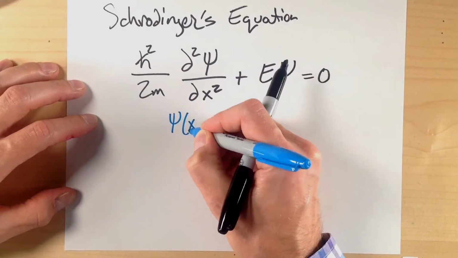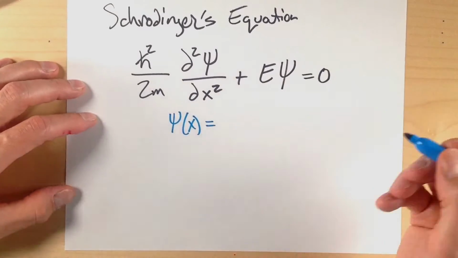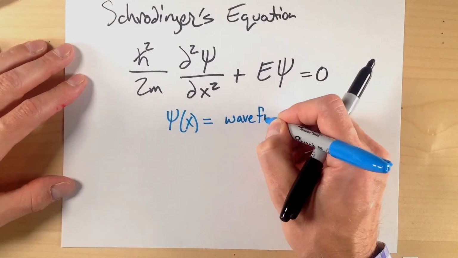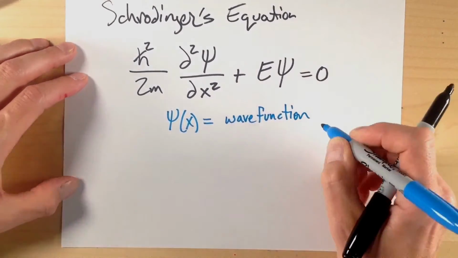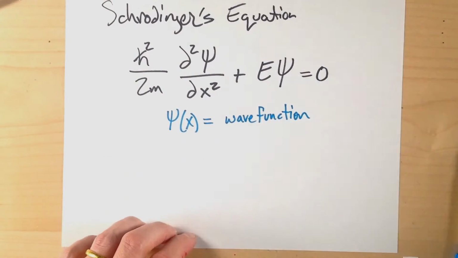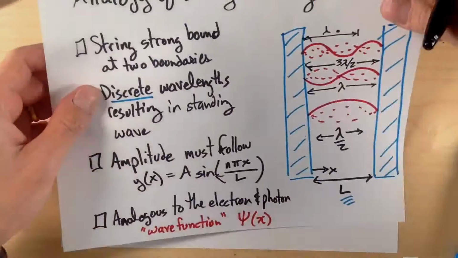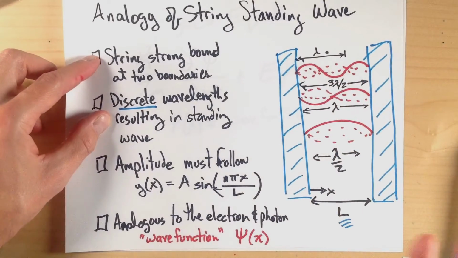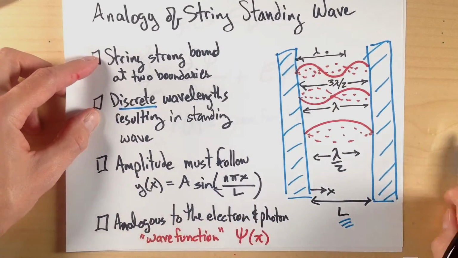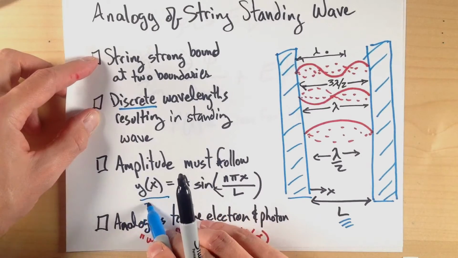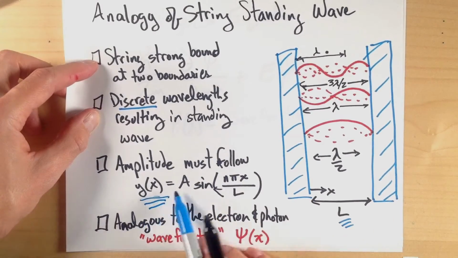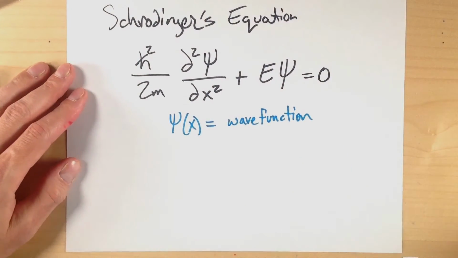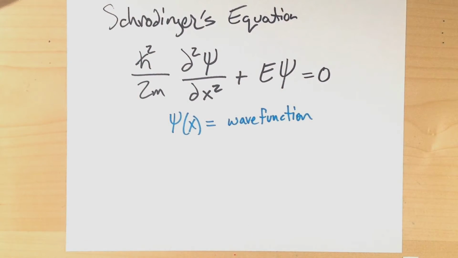And again, this equation is a function of x, although it can be a function of x, y, z, and of course 3 dimensions. And this is the wave function. And remember that this is analogous to the standing wave amplitude that we had of a string that we already wrote in our notes, okay? So I know this is hard to wrap your mind around, but stick with me that this wave function is analogous to the amplitude of this wave. And it's just a mathematical description that we can apply quantum mechanics to.